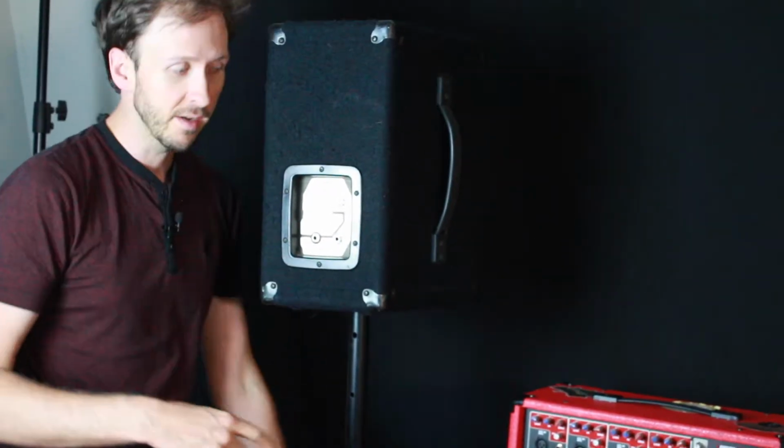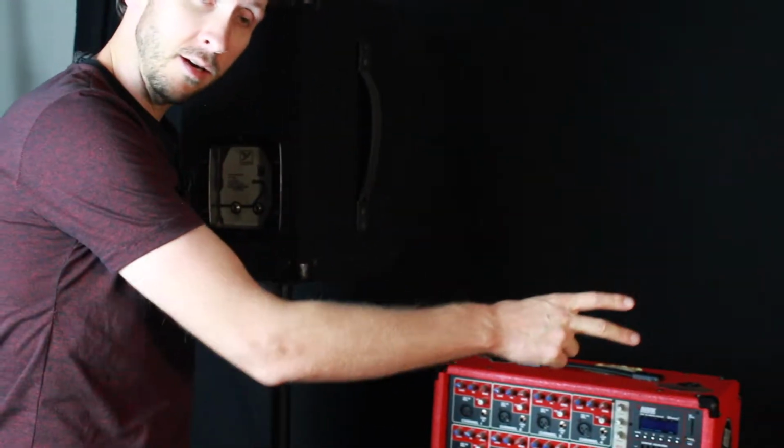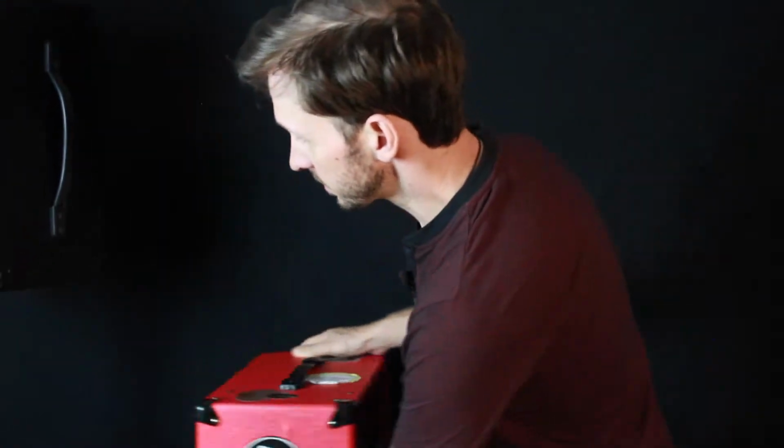Okay, so that's one. I might put another one over there, or sometimes I even put one just on the ground to keep the low. It depends on the room and how I want to bounce the sound around the room. You know, there's different contours. You'll figure that out, and we'll even do a whole other video on how to position speakers so it best fills a room. And sometimes you don't want to fill a room. Sometimes you want to keep a little quiet area in the back somewhere. So anyways, this is the back.